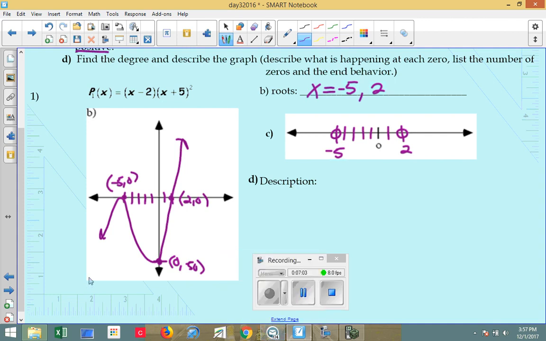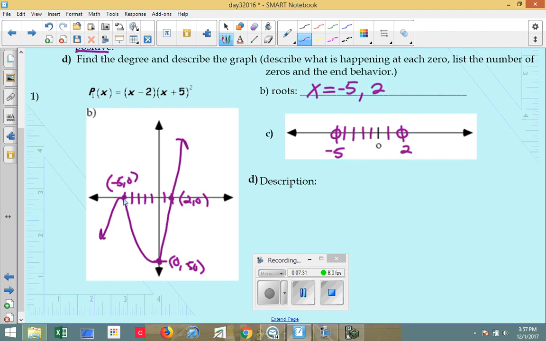Next, I'm going to look at the graph, and I'm going to start from the left side of the graph and move my way to the right. So I'm looking to the left, and I'm seeing that the graph from -5 to -infinity is below the x-axis. So because it's below the x-axis in that region, I'm not shading because there's not positive outputs. If this graph had been above the x-axis in that region, I would be shading. So then I'm going to check out the next region.